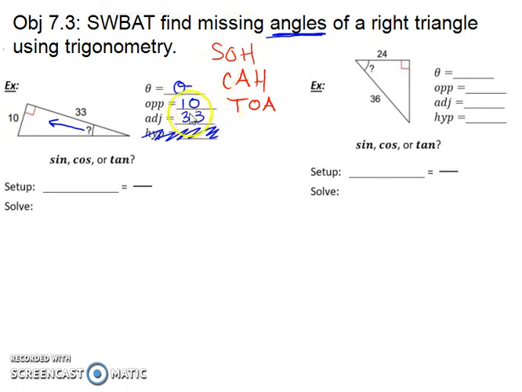Now we have to decide what trig we're using, sine, cosine, or tangent. Opposite and adjacent in this case only go with tangent, so we have to use tangent. And now we set it up the same way that we did in the last couple of objectives. So I'm going to write tangent of the angle. Now I don't know what this angle is, but I have to write something, so I'm going to write theta. Again, you can be writing x if you prefer, if you don't like the Greek letter theta, is equal to opposite over adjacent, so that is 10 over 33.